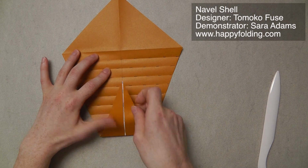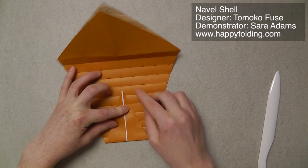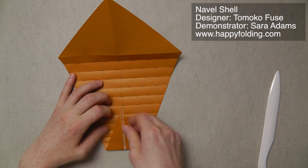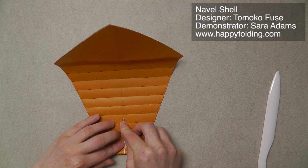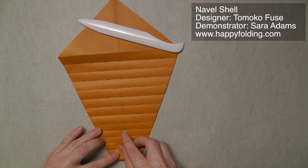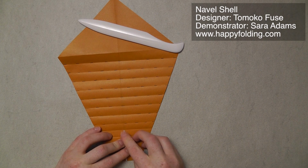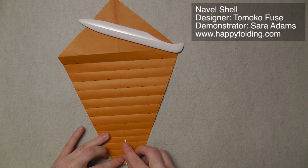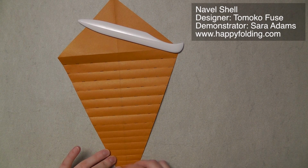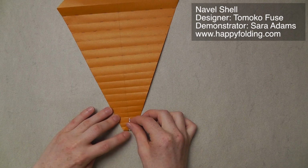And then again 1.5. This is the third crease we're making. Again going 1.5, the fourth crease. The fifth. Let's just put some weight on here. And the sixth. You can go on for a while. I think I'll go down to 11 or something. Number 7, number 8, 9, 10.